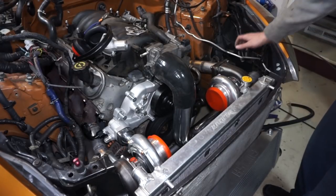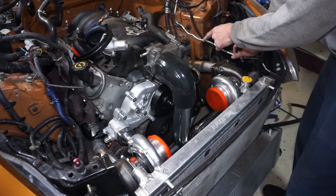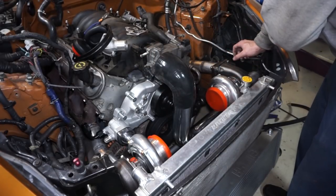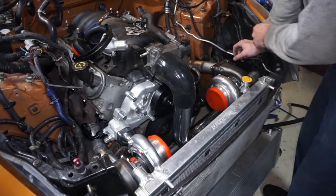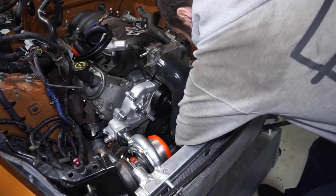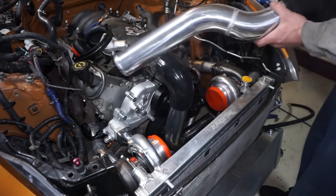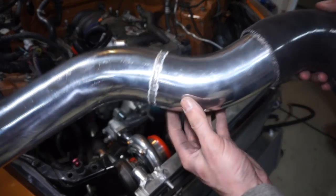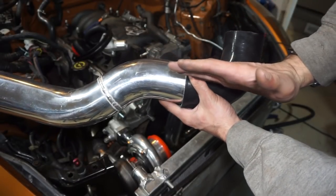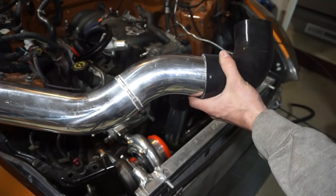I'm also challenging myself quite a bit here because I've never welded a water pump before. I was worried about welding the AC lines - those might still leak. Freon likes to seep through stuff easily from what I've been researching, and I really want to make sure those lines don't leak. Like I said it was low on the totem pole but it ended up being one of the first things I worked on. This piece here is coming out of the turbo and over, but the other turbo is in the way.